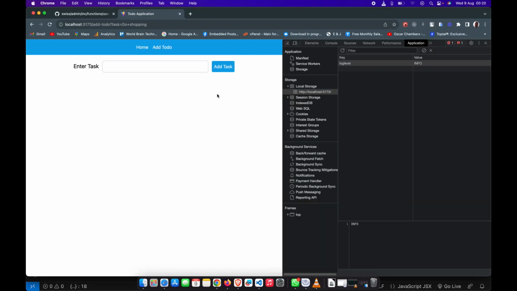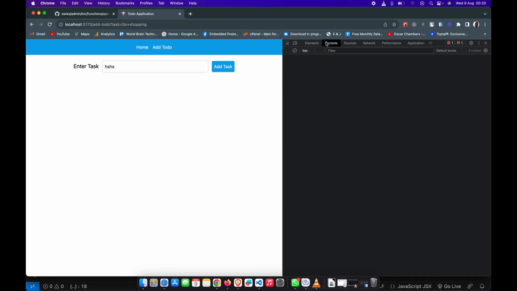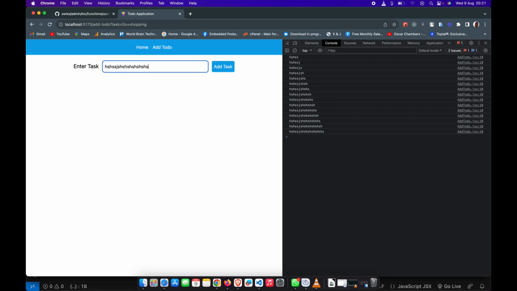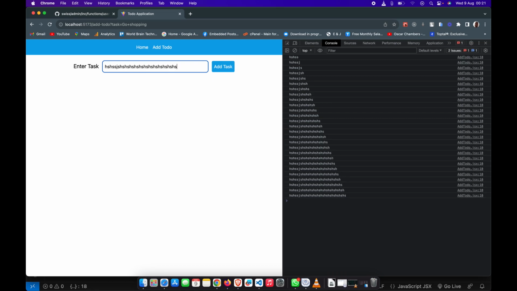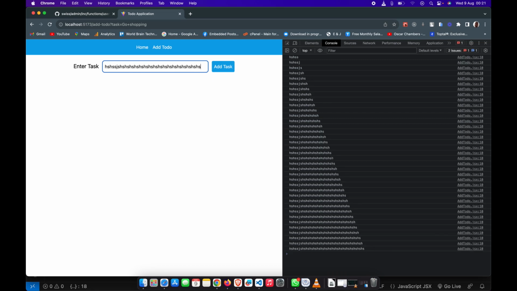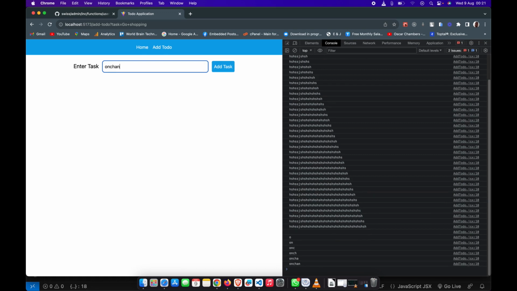So we save that. Once I go back to the application and start typing, we go to the console, clear the console, and we start typing. Notice that it's logging whatever we type into this input field. The event listener that is listening to this is onChange.